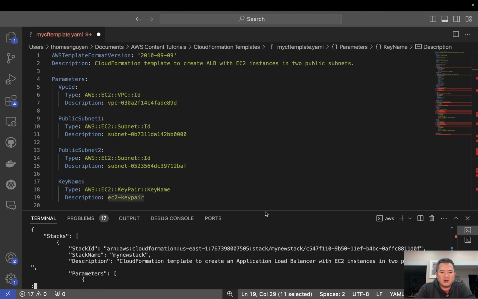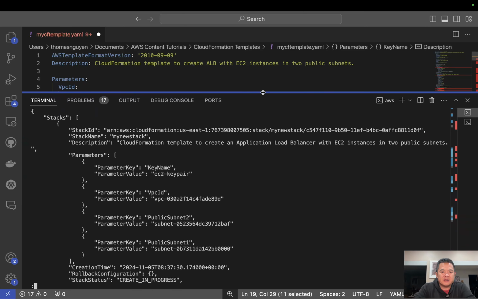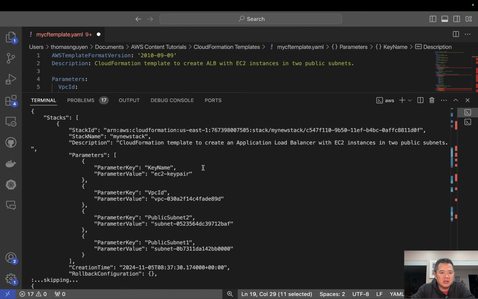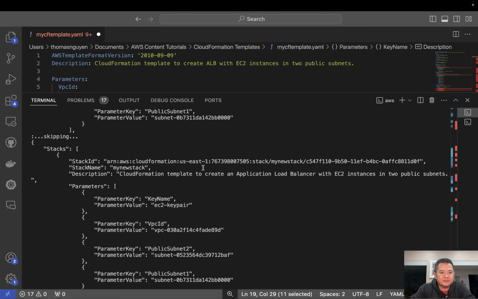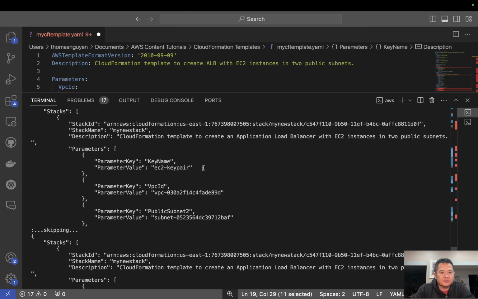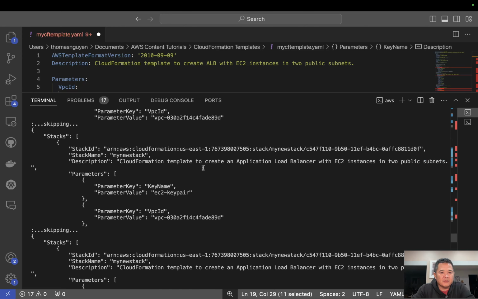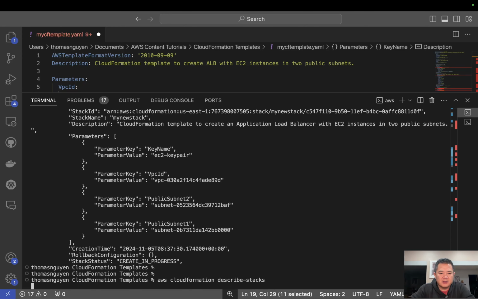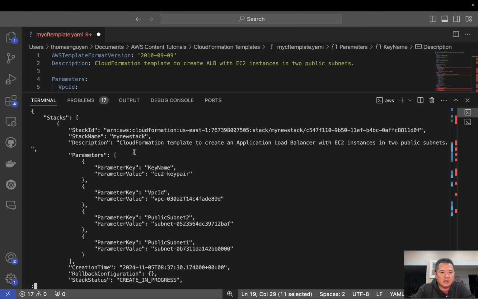So I'm gonna go ahead and make this window bigger. Okay, so currently, oh wow, let me just do that again. Okay, so here's my new stack.